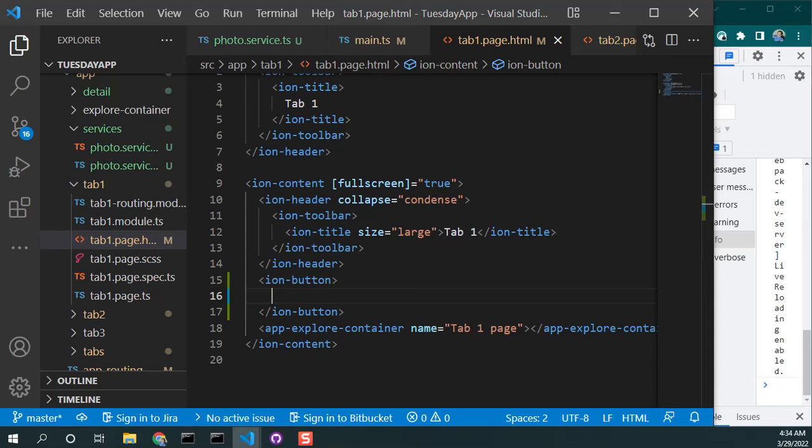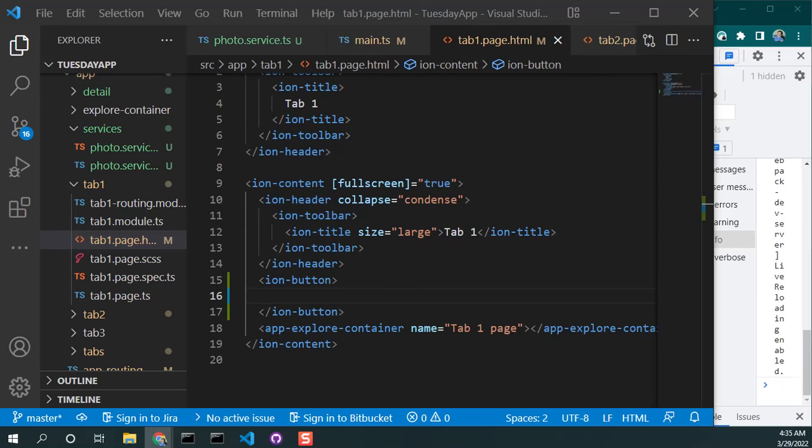For this button, let me take a look here. What kind of cool options can we use? So I'm just looking at the button components. Let's use a round button. How about that?